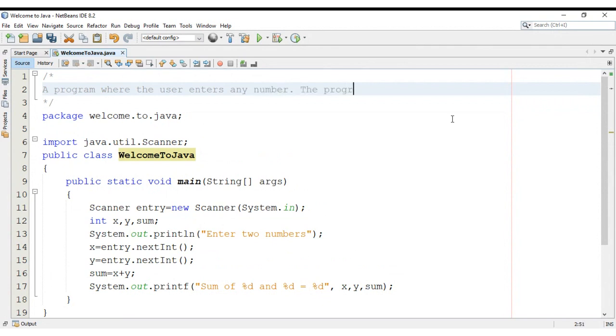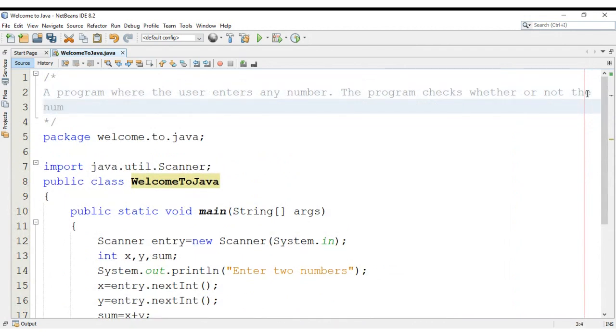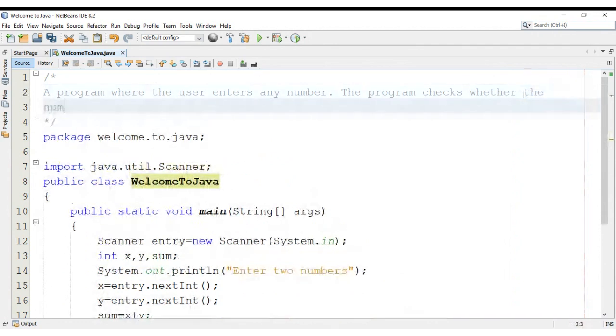The program checks whether the number is greater or less than 10.